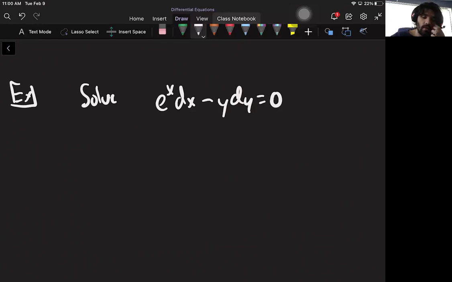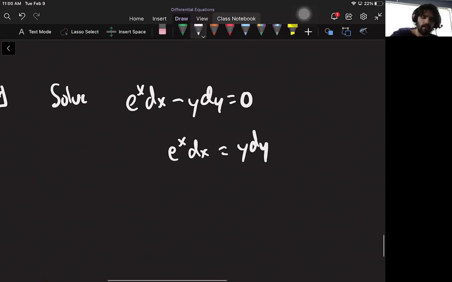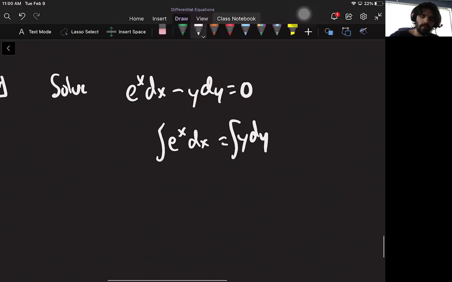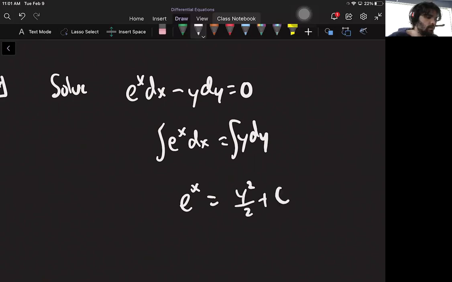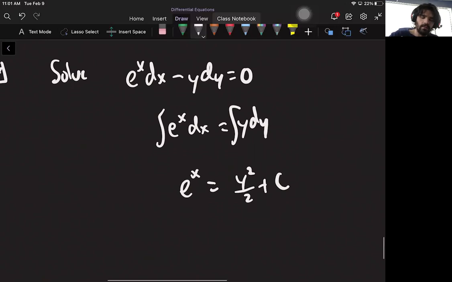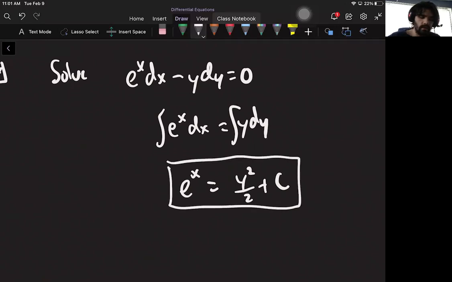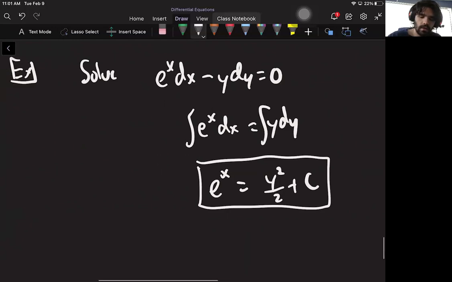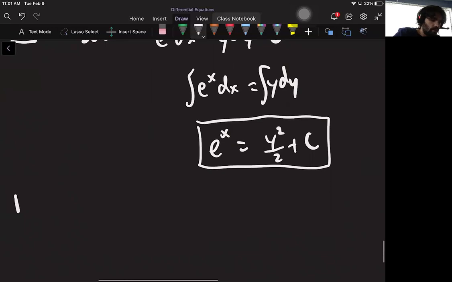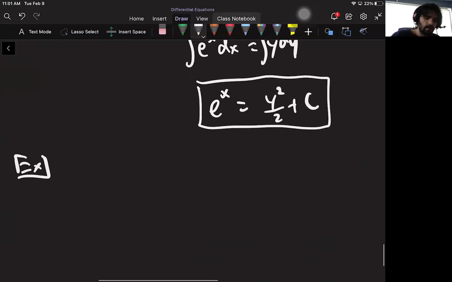Here, dx and dy have already been separated, and so the next step is very easy. I just have to add the y dy to the other side, and then I can integrate, and I have to remember the integral of e to the x is e to the x, and the integral of y is y squared over 2, and then I add a constant. So again, this is another one parameter implicit solution. You can say it in different ways. Okay, a couple more examples just to remind you of these various integrals.